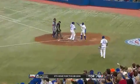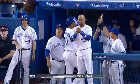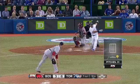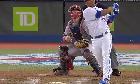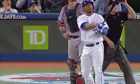Well, Buck, we were both commenting prior to the broadcast about Edwin and what kind of show he put on during batting practice today. And the show continues during the game because that was a bomb. 5th deck, and no doubt. And this is hit a mile high and a long way to that upper deck. Melky Cabrera chases that first pitch. This is some swing. Yeah, he got it all. It's right in his wheelhouse. And that's got to be a good feeling for a hitter. Terrible feeling for a pitcher.